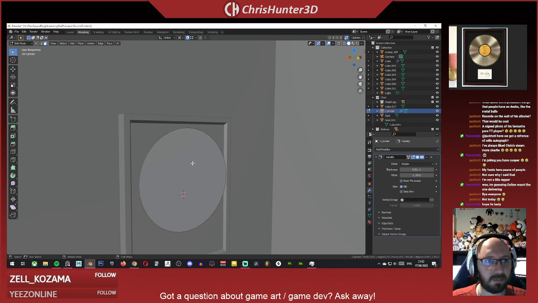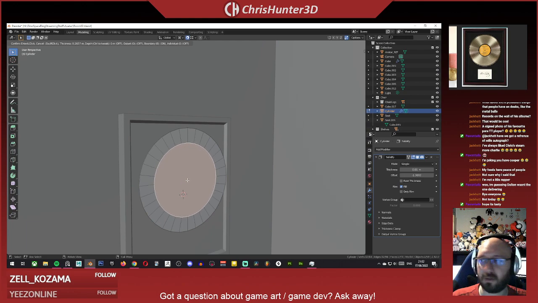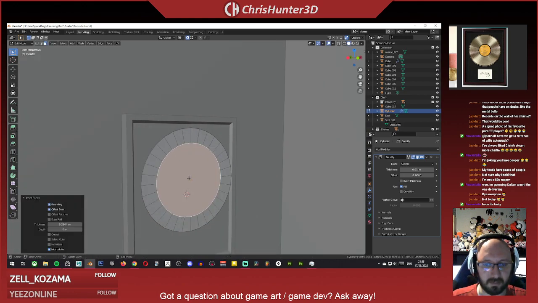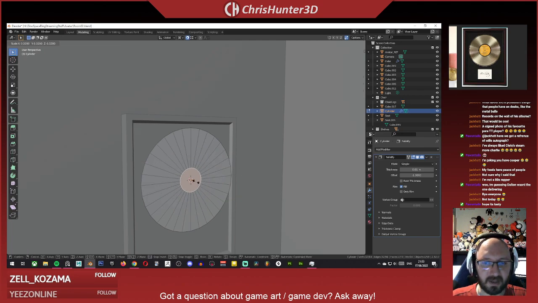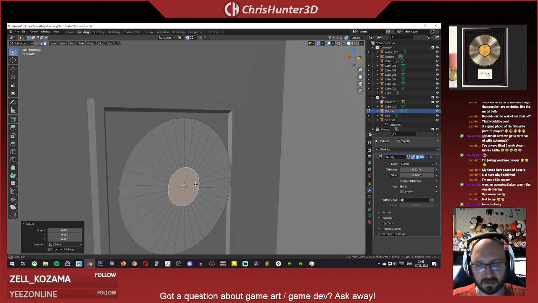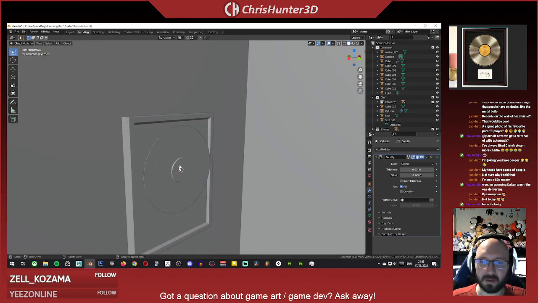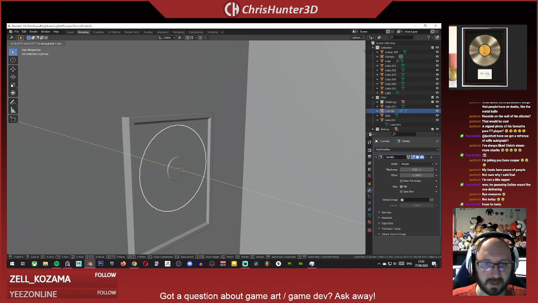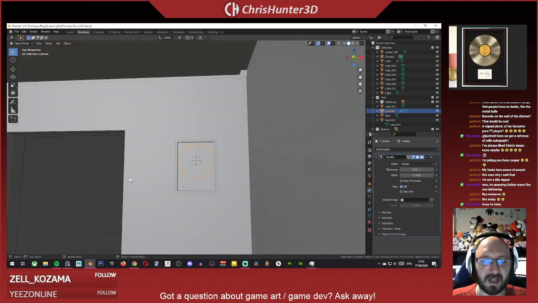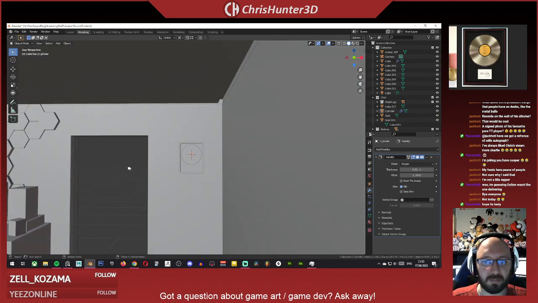Now we can grab the original shape, which is this one. Do an inset, sorry. I'm going to inset it like that and then scale it right down. Going to center it again, scale it down. That way we've got a little sort of nubbin in the middle, which I'm going to extrude a teeny bit, and then scale once more. There we go. It doesn't look perfect, but it'll do for now. And then move that back there. I will have an actual glass thing on this frame at some point, but for now this will do.